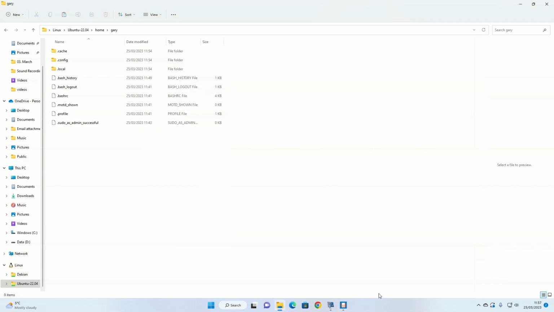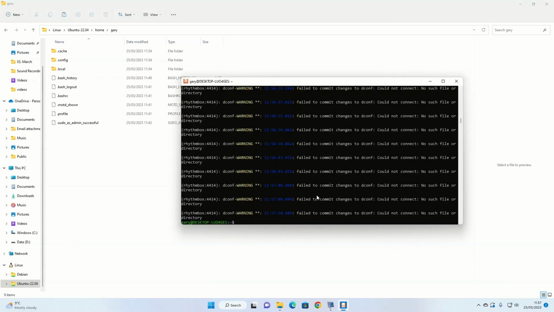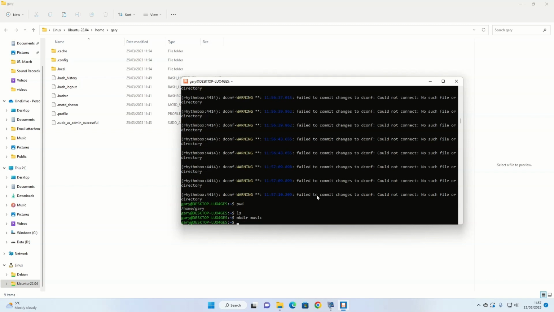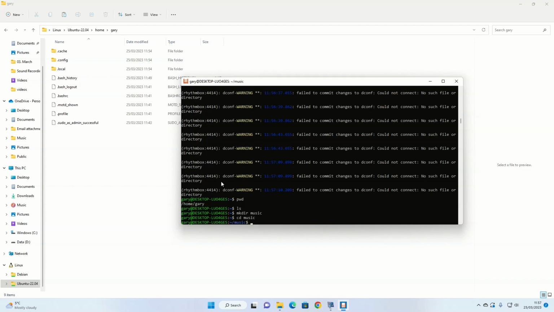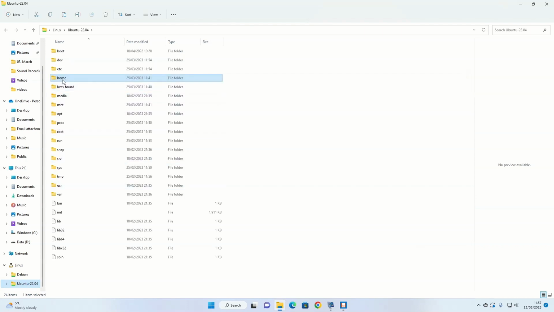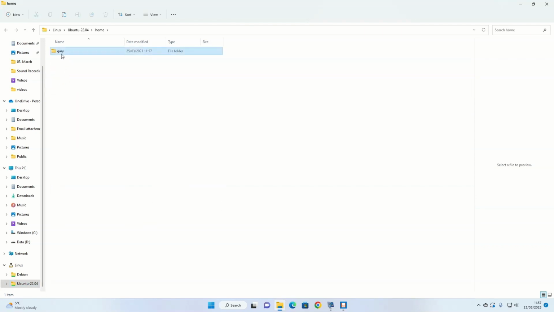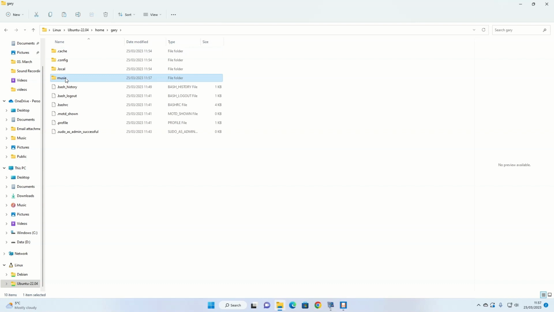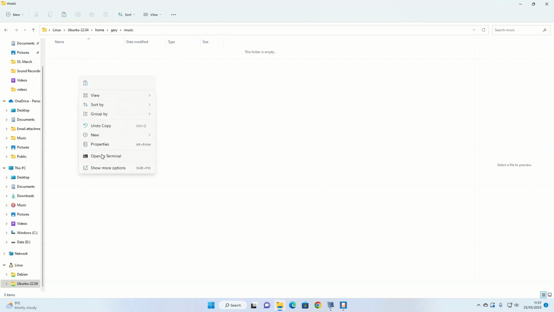So let's cancel that. So I make the music folder. So now if I click on that, I can put the file in here.